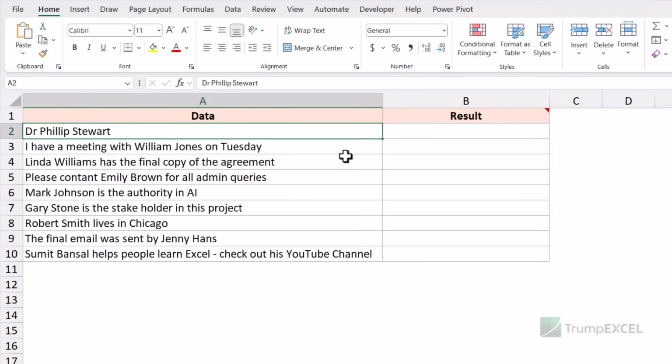And even if you are able to come up with a formula, it may not always work because I can change a few patterns and your formula may not be able to cater to that situation and it may fail. But because AI has some knowledge and a small brain of its own, it understands these kinds of sentences. So for example, it understands how the sentence is structured, what are the parts that cannot be a name and what is something that can actually be a name in the sentence.